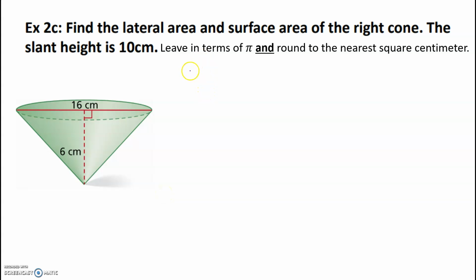So let's use it. Find the lateral area and surface area of the right cone. All right, so we have lateral area is pi r L times the slant height. So my diameter is 16. Half of that would mean my radius is 8. And they did tell you your slant height was 10. Forgot to mark that. The slant height is 10, so we know it's 10 because the problem told us. So here we have 80 pi, and we're going to leave it in terms of pi for right now. So 80 pi centimeters squared because we're talking in terms of area.